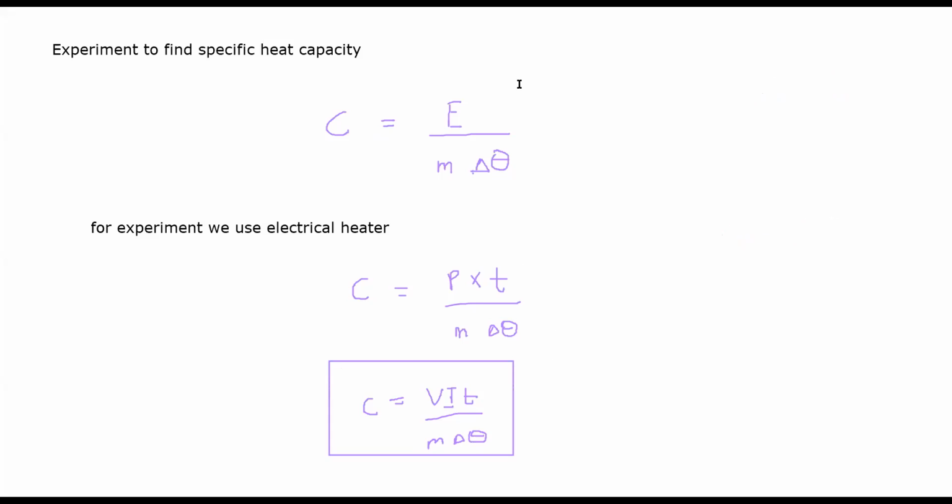Normally related to this experiment, they ask you to name the quantity and the apparatus used for it. For example, V is the voltage, and which apparatus is used to measure the voltage? We use a voltmeter. And what is delta theta? Delta theta is the change in temperature, so you can mention it is final temperature minus initial temperature. Normally we supply energy using a heater. So V is the voltage, and we use a voltmeter for this.